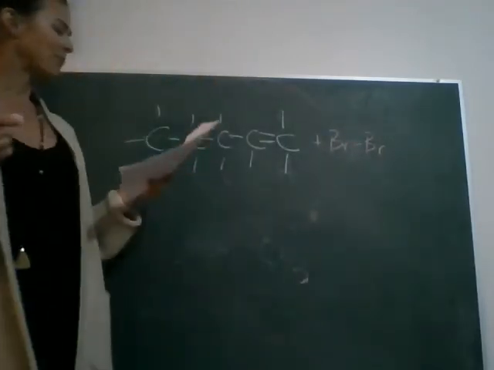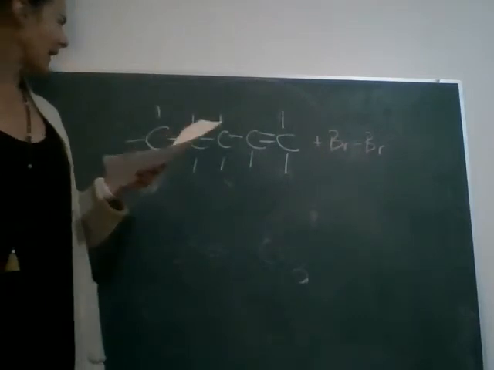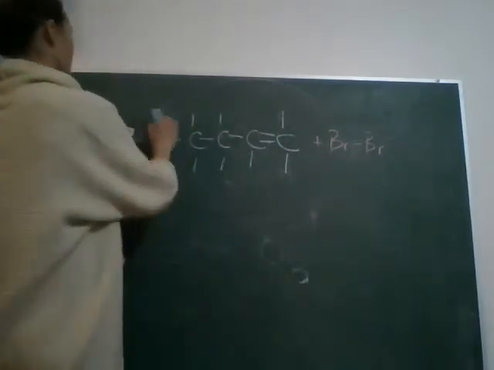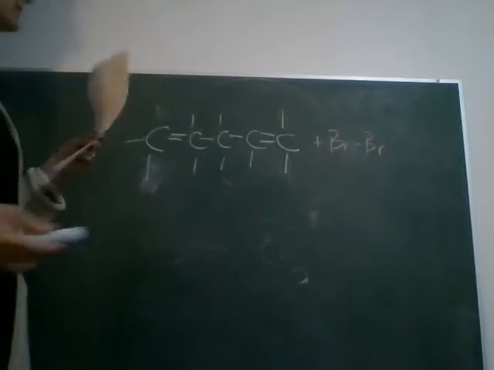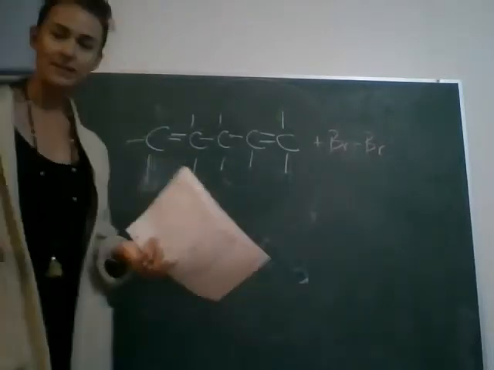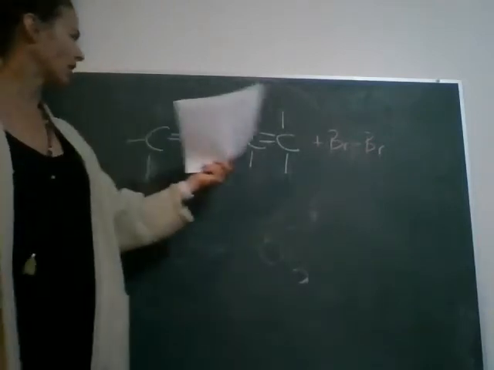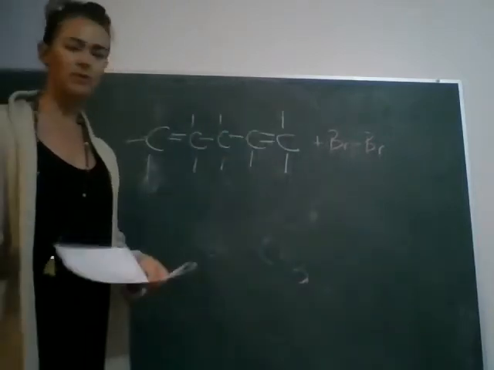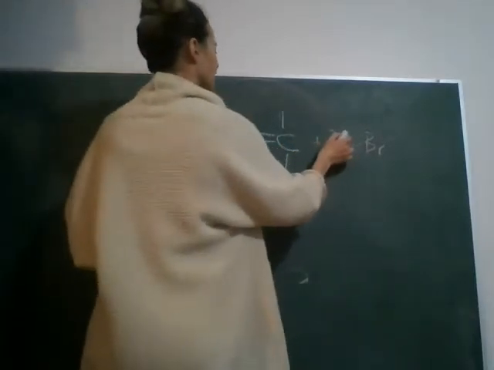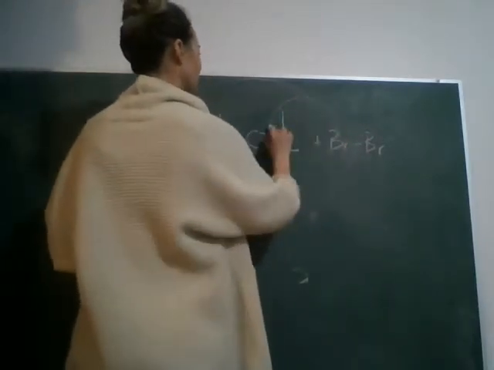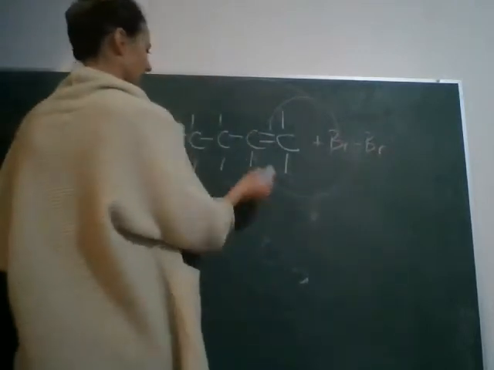Okay, so basically what's going to happen, oh, sorry, we have another double bond here. So we have 2 carbons, or 2 hydrogens. Okay, so our first bromine, again, is just going to react across one of the double bonds. Now, it really doesn't matter because this is a 1 if you start on this side, and this is a 1 if you start on that side, so it doesn't matter. So we're just going to put it here, okay? So this bromine is going to come here. This bromine is going to come here.